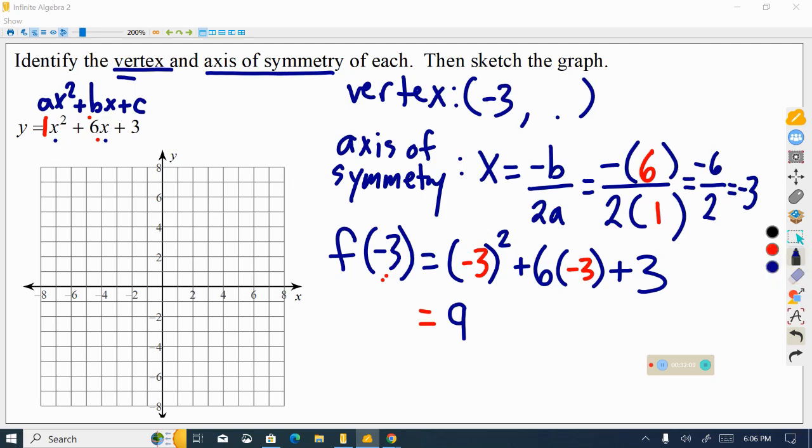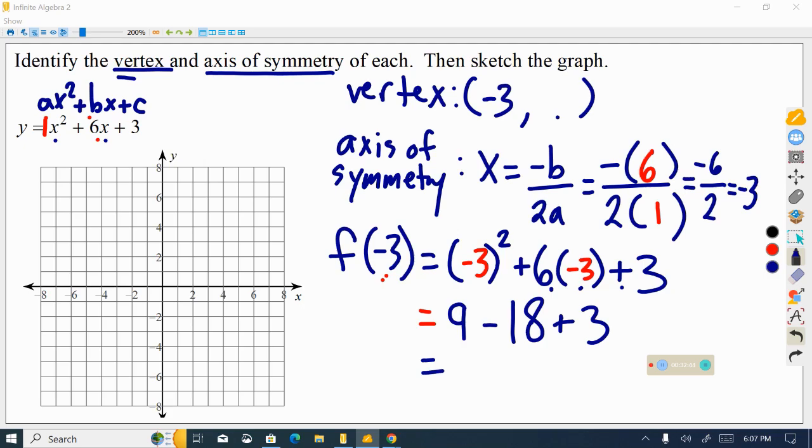And then we'd say, okay, well, what's 6 times -3? And that's -18. So we could write plus -18, which looks funny, but adding a negative just means subtract. So what I would really do would be to just write this first number down and say, okay, 6 times 3 is -18, and then I would just write -18, okay? But whatever way works for you. And then we have plus 3, so we just write that down.